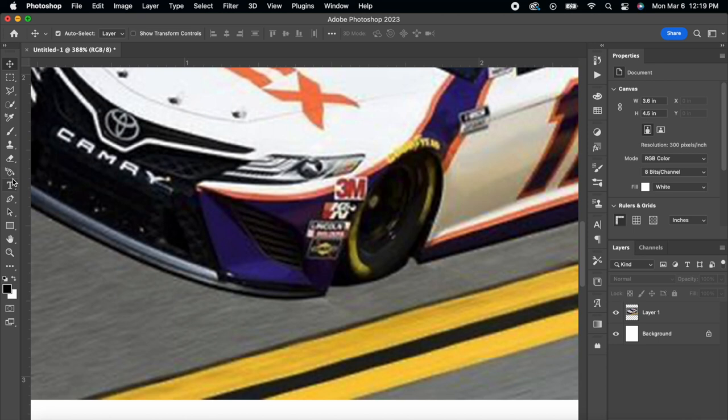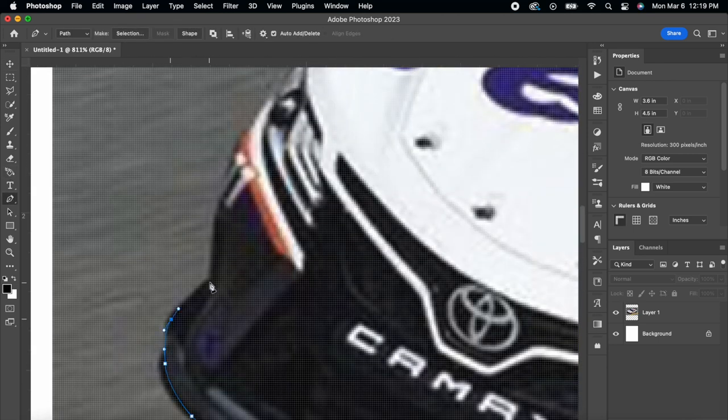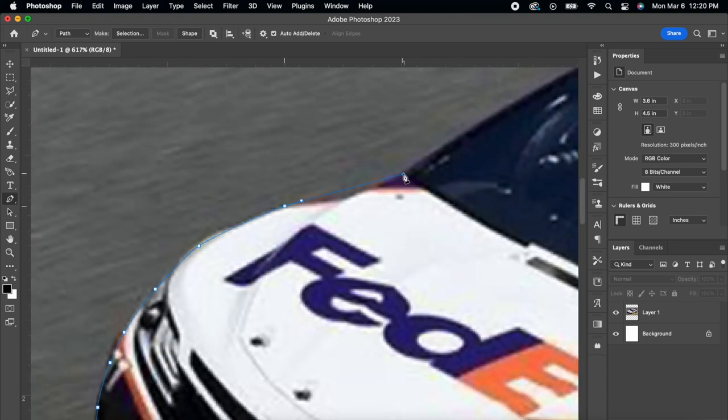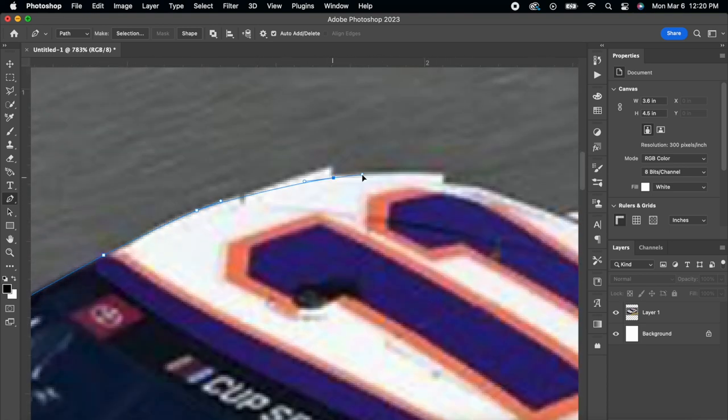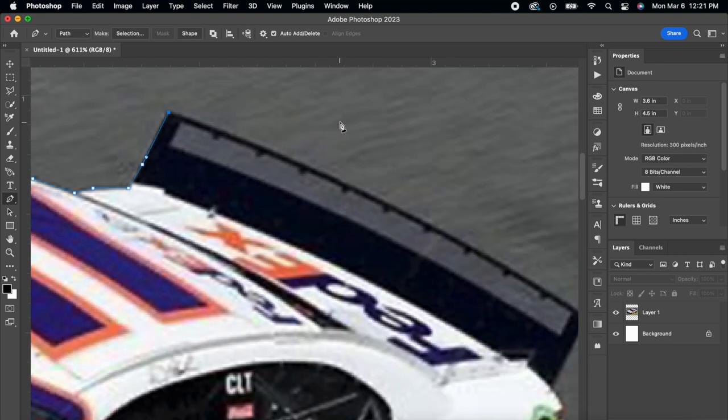Alright, so the first thing I did is I found an image on Pinterest of this Toyota Camry race car. So I just slapped it in Photoshop, grabbed the pen tool, and I'm just going ahead and cutting it out of the image.